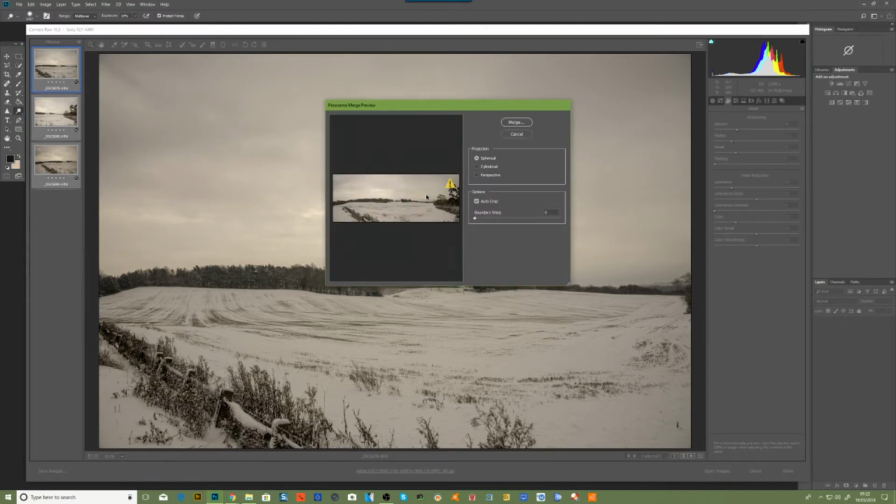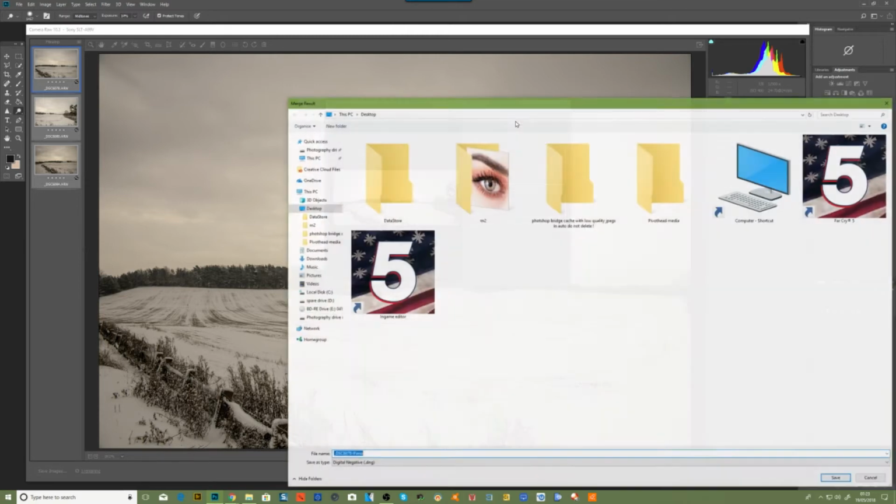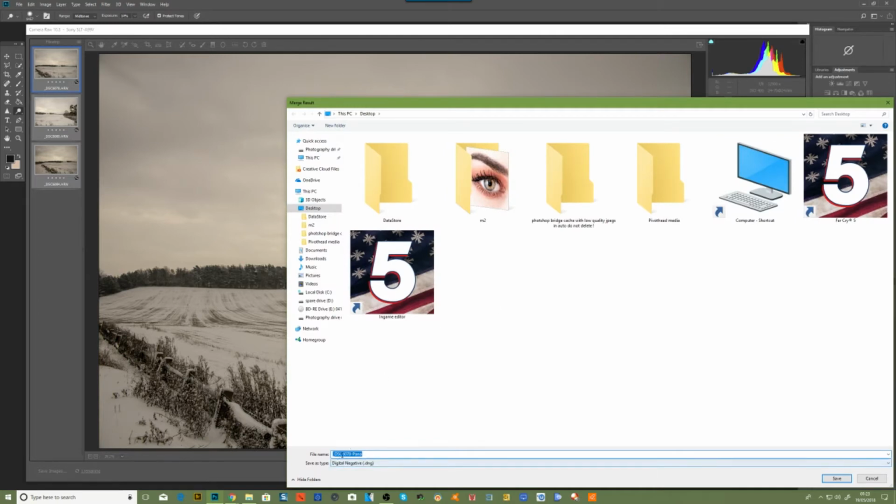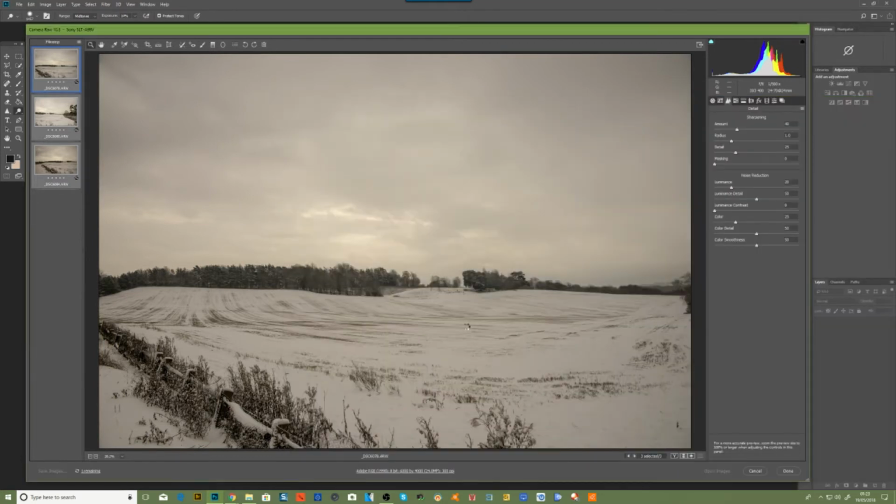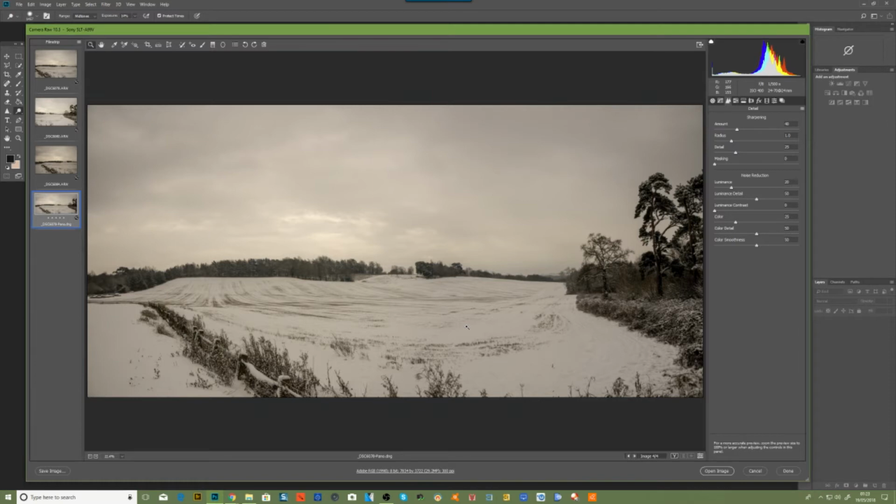So that's what it's going to look like. If I click onto a different one, it's going to make it slightly higher. But I'm just going to leave it as is. I'm going to click auto crop off, and you can see as it's merged, that's what it's basically doing. So you can basically warp it. We can do that. So we'll click merge. Basically, we're going to have a digital negative now of what we've done. So we're going to click save, and this will now process the negative.